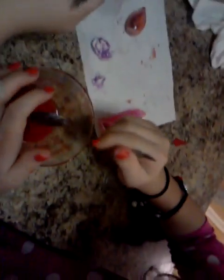Sorry for all the talking. It was 14 seconds because my sister didn't really look. Okay, yeah. So, you see this 1 second? See? I gave you proof. Okay, so we're mixing this all together. And make sure not to touch it yet because it's not going to be good if you touch it. Yeah. So just mixing that all together. And we're going to see how the pink looks later.